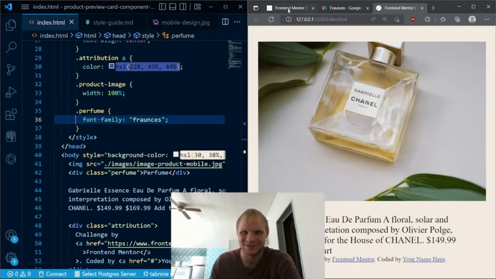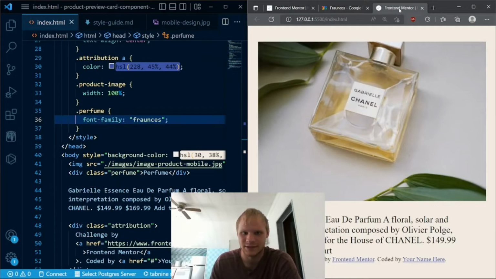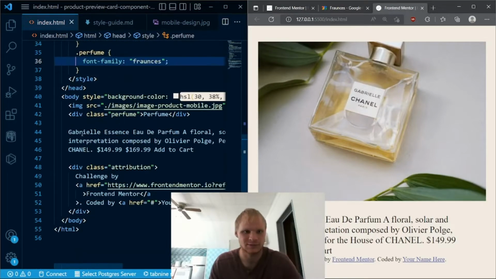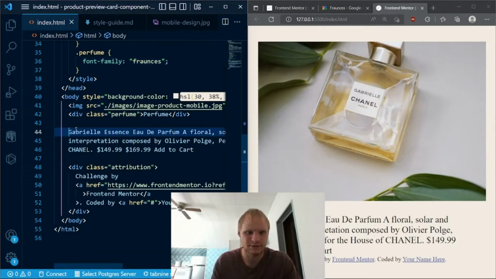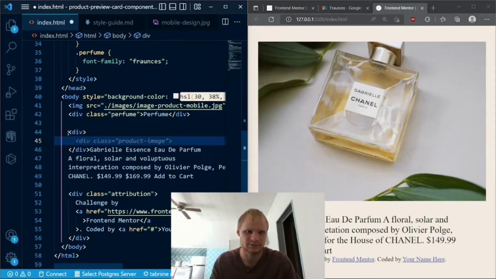Okay, so that font family is actually the one for the Essence Ideal perfume thing. Yeah. Okay, so let's just do that. Essence Day perfume. This should be its own div or paragraph or heading.